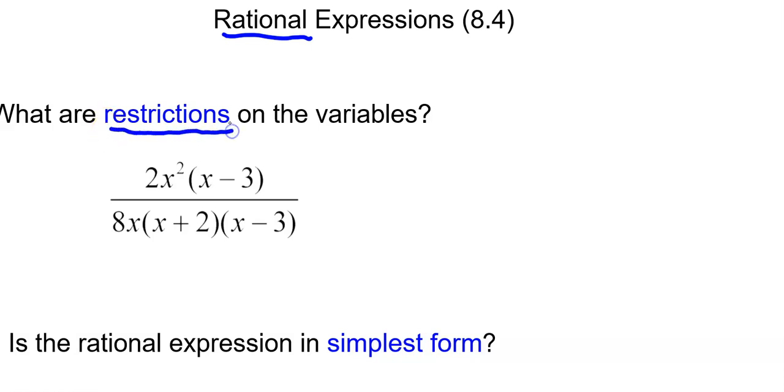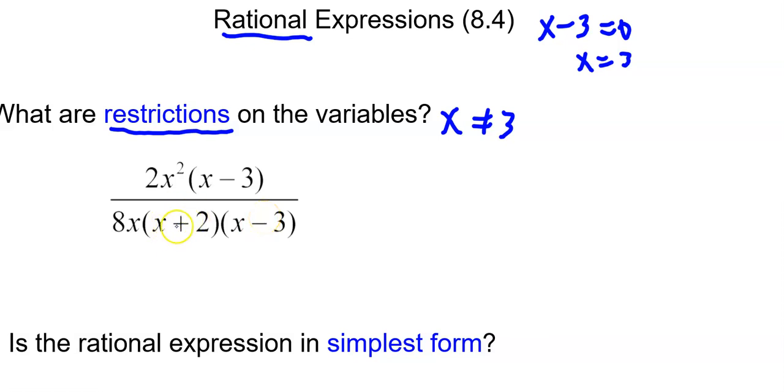We've kind of talked about this a little bit when we talked about where the graph is not continuous, at what x values. That's basically what a restriction is here. We're saying that the denominator, in this case like x minus 3, so if you set each factor in the denominator, x minus 3, equal to 0 and solve, you get x equals 3. So one of the restrictions will be x cannot equal 3, because if x was 3, that would make the denominator 0. That's a restriction.